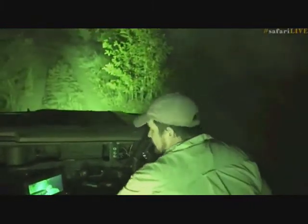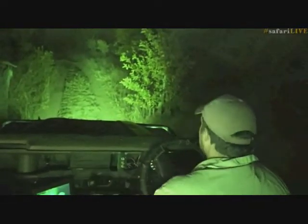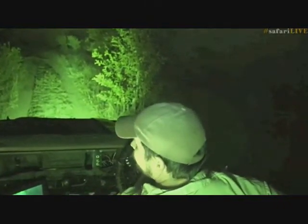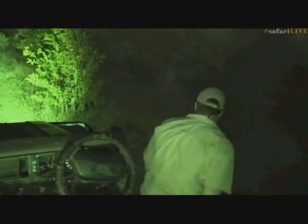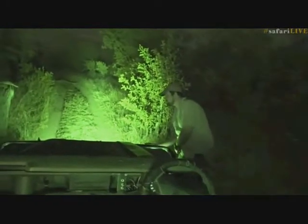Poor Wendy. The things we do to her just to show some animals every now and then, she really does get sort of a bit punished. Now, Tingana's already so far out of the way that I can actually just quickly jump off now and check if I still have my high-lift jack bar, because that's not going to be useful if we don't. Yes, it's still here. Thank goodness for that.